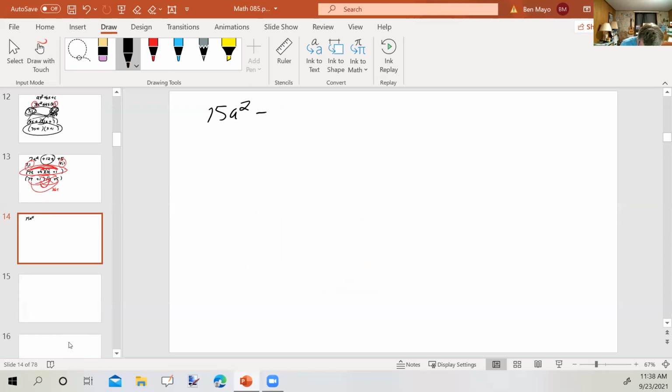15a squared minus 28a plus 5. This one's going to get complicated. All right. So it's a trinomial in standard form. There's no greatest common factor, and the leading coefficient is not a 1. 15 could be 15 and 1 or 5 and 3. 5 could be 5 and 1. Oh, but the middle term is negative, so we could also have what? -5 and -1, right? Okay. In fact, we're going to have 2 negatives to get a negative term in the middle, aren't we?